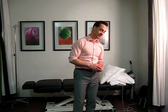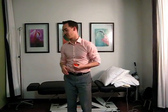So I had this client in who was complaining of pain on those types of kicking action, and what we did was some soft tissue releasing and stretching for this athlete, and I'm going to show you how to do that on your own at home too, right now. The first thing that you're going to need is a ball. This is a soft tissue release ball. You can use a tennis ball, you can use a squash ball, you can use a baseball. Any ball, you pick your ball. Something about this size though, okay?